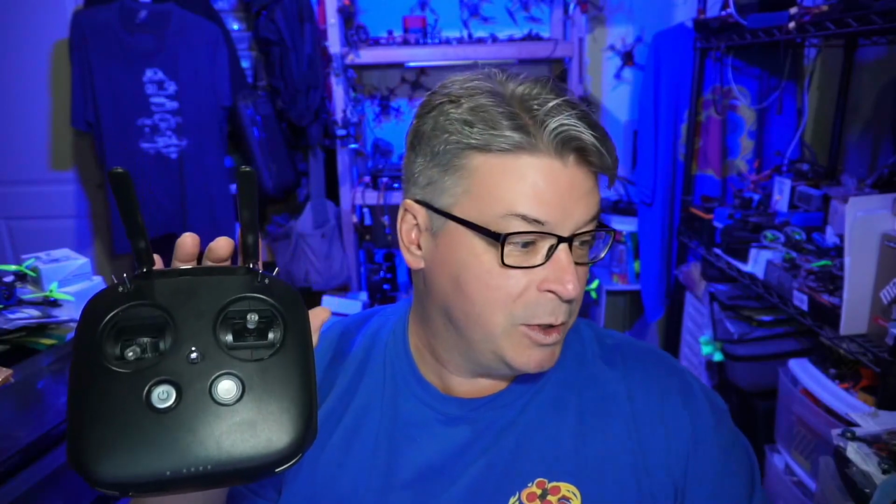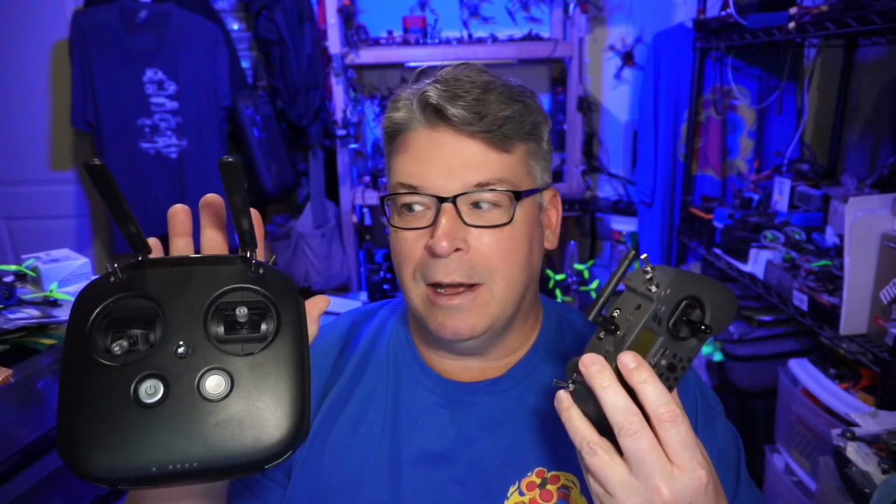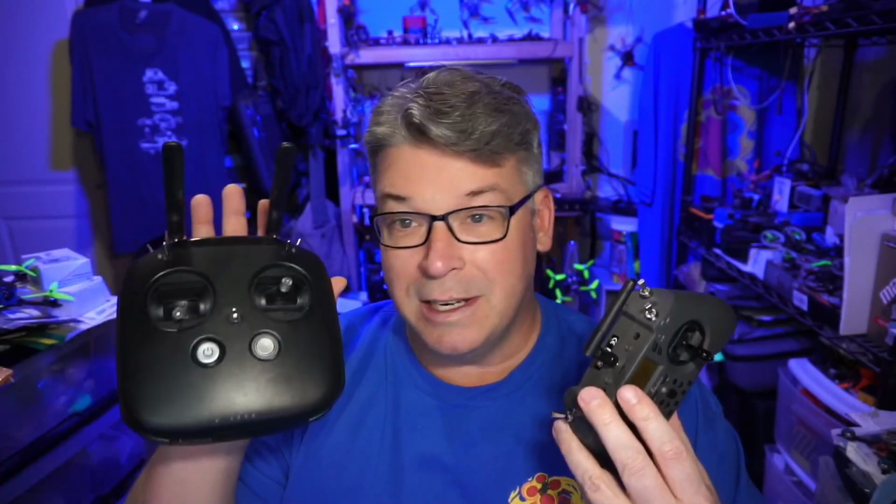The Tango 2 isn't retired, like I said, I'm using it for Crossfire purposes. When I fly DJI, I use the DJI radio. Actually, for someone who likes a smaller radio, I am surprised that I haven't thrown this thing away, because it is big, it is bulky, it is much, much heavier, but it does sit well in the hands, and I don't really have too many complaints about this radio other than its size.